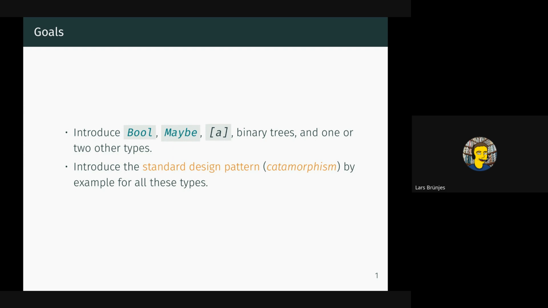And there's also a fancy Greek word for it, catamorphism. So we'll look at a lot of examples for all of those types until it gets really boring, because this must become second nature for every Haskell programmer, this standard design pattern.